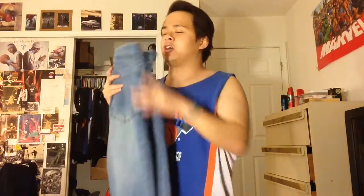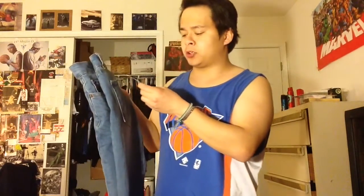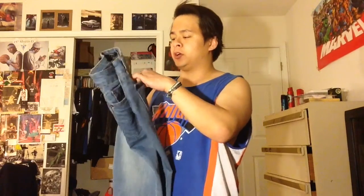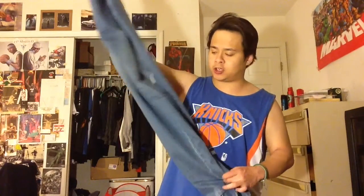They're really really tapered, so that's a plus. The price point on these is $28, which is not bad for some denim joggers. I wouldn't say these are better than Zane Robe quality, but for sure if you're trying to find a cheaper alternative, I definitely recommend these drop crotch denim joggers.